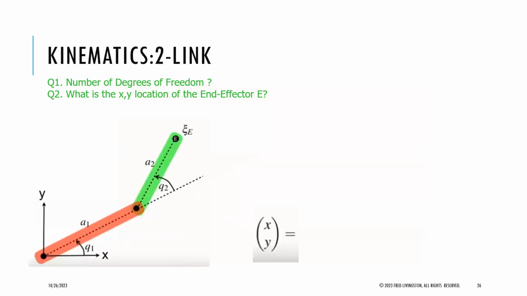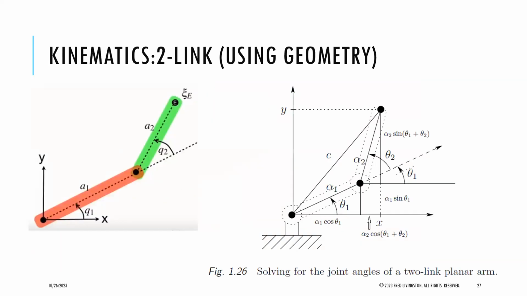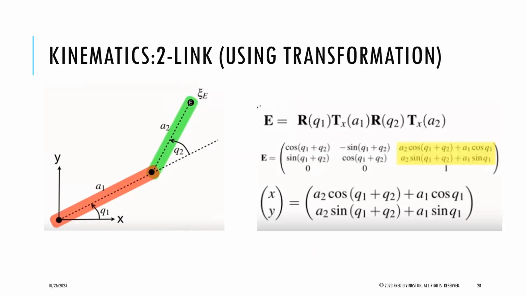So here is probably the better solution. Here I have two links, two degrees of freedom, and using geometry, I did some math. It becomes sine of q2 here, and I made a little bit of error on the board, but this is the XY position for a two-link arm. We can add more and more links and you can still do the math. This is good, but as the degrees of freedom get higher, the math gets more and more complex, but it's still possible.